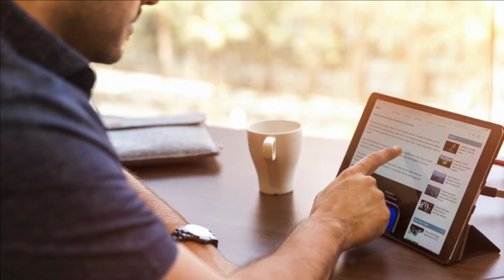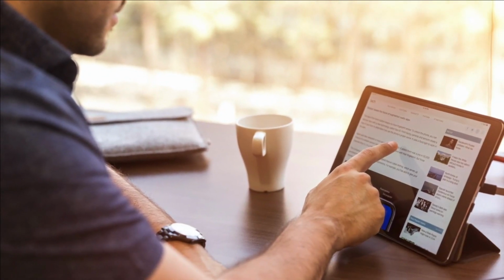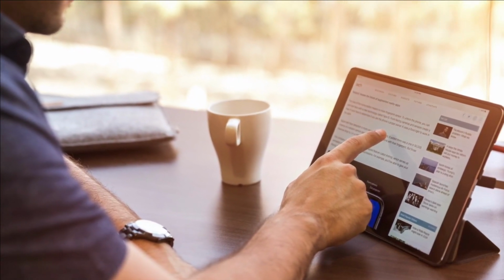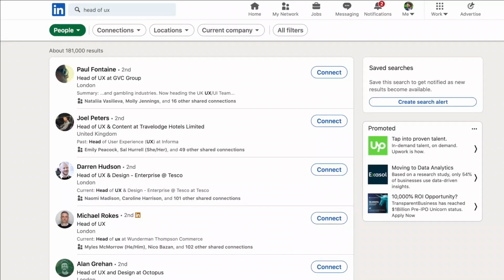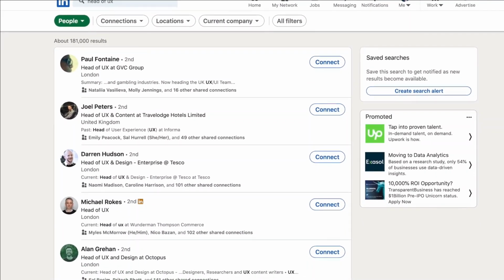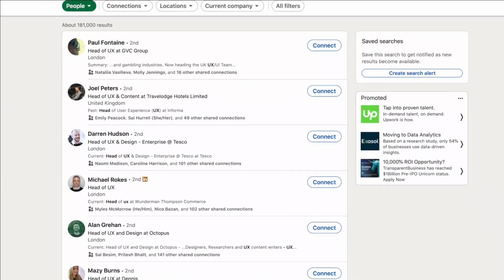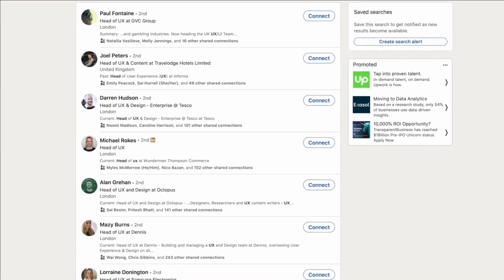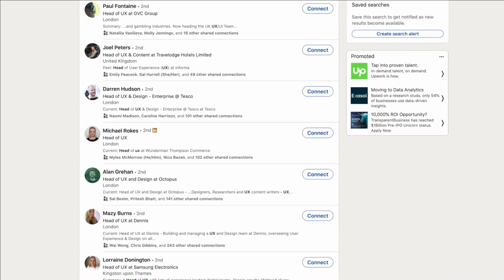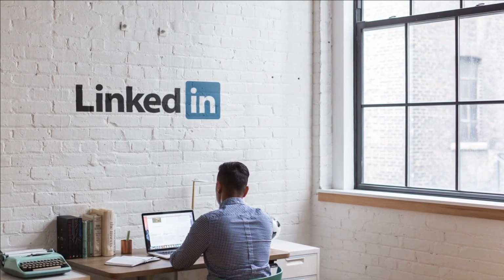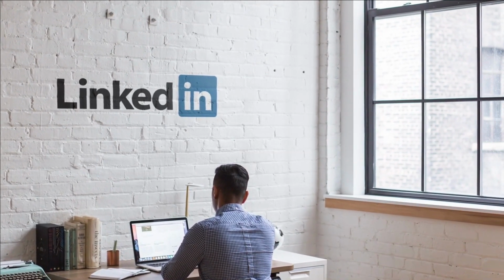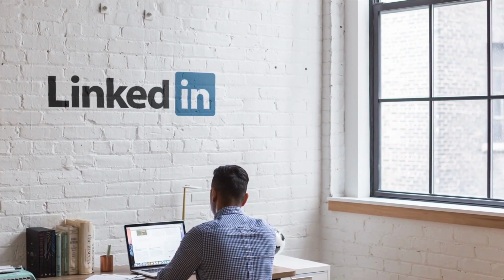There is a real lack of quality content on LinkedIn, and any post that you make has the opportunity to reach thousands of important people in the business world. Just doing a simple search for head of UX can pull up hundreds of names and add people to your network. If they accept, you will see future posts from them. Don't be shy here, the goal is networking. We'll talk more about this in the next step, finding a job, but just know for now LinkedIn is your most powerful tool for being part of this design community.